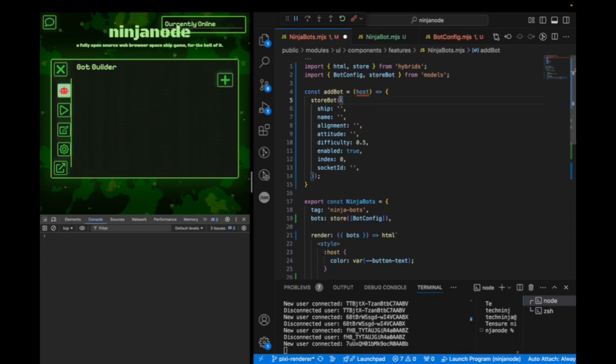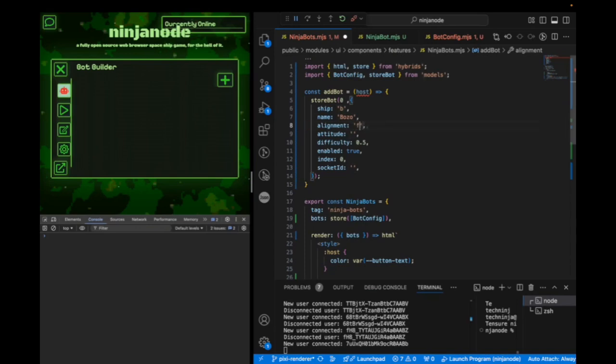And the first value is going to be the index. I'm going to say 0, or this actually needs to be counted. I'm going to ignore that for right now. We can only press the button one time. We're going to do ship A or B. Ship B. Name is Bozo.